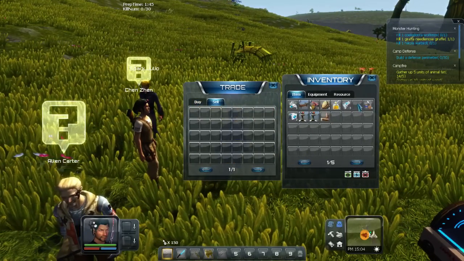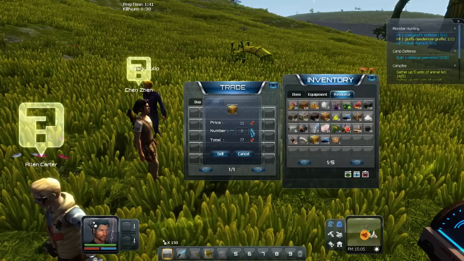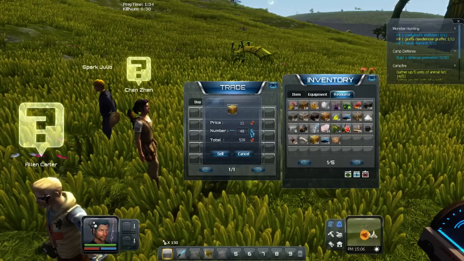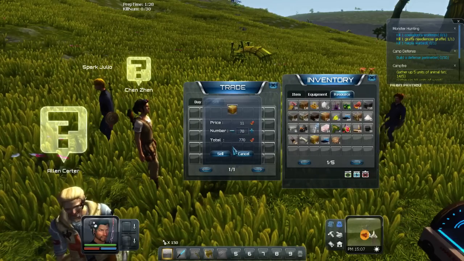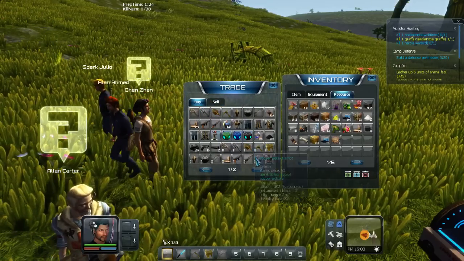Alright, let me sell you some stuff then, my friend. Let me sell you some of this gold I got. Each block sells for 11, so that's pretty nice. Sell 70 for 700. Okay.